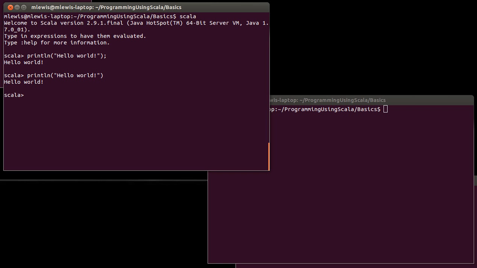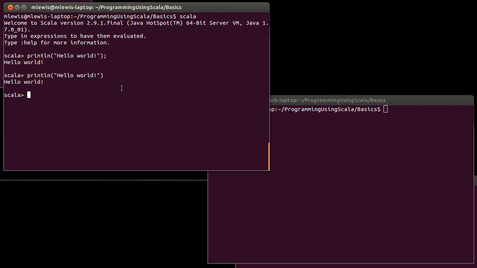If you get to the end of a line in Scala and it sees that a semicolon would work there and would finish off the statement and everything would be happy, it will add one in for you. That way you don't have to type it. This can be very helpful for beginners because it turns out that leaving out semicolons is a very common mistake for beginner programmers. You can put semicolons in if you want in Scala. It's generally not the recommended style.